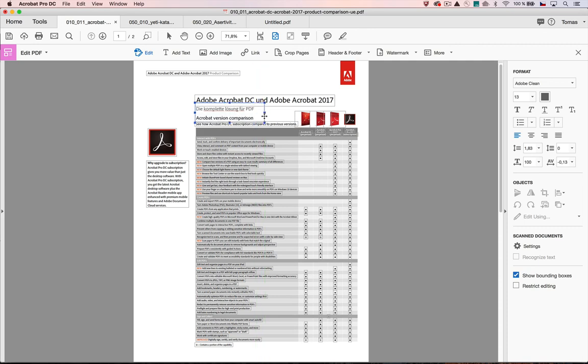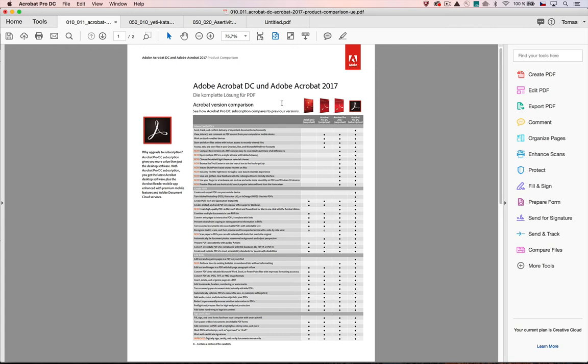Correct the size of the frame. I guess I don't need to show much more with this document. We'll stop the editing here, and here we can see a few lines that were already translated.